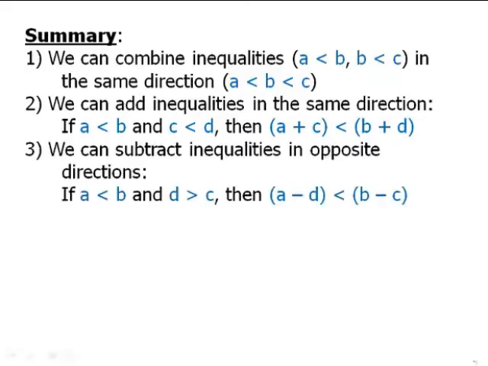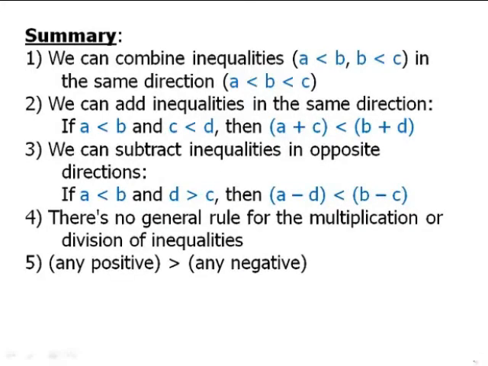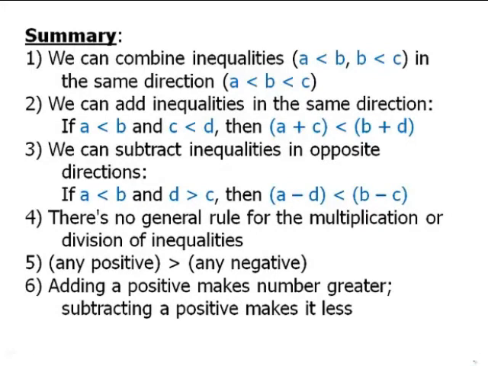We can add inequalities in the same direction. We can subtract inequalities in opposite directions. There's no general rule for multiplication or division of inequalities. Any positive number is greater than any negative number, and again, that is a very handy shortcut under many circumstances. And finally, adding a positive number makes a number greater. Subtracting a positive makes it less.